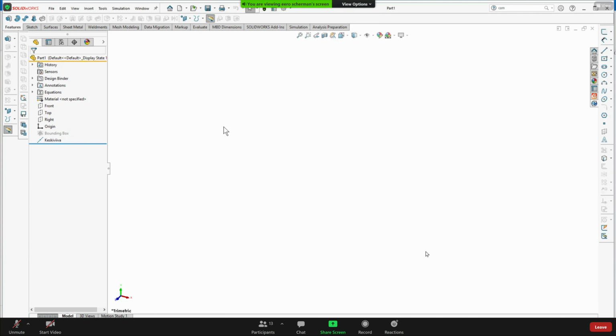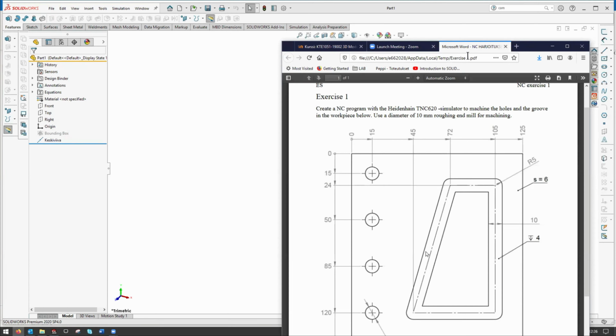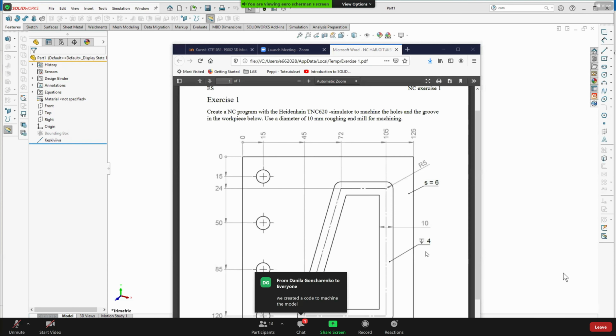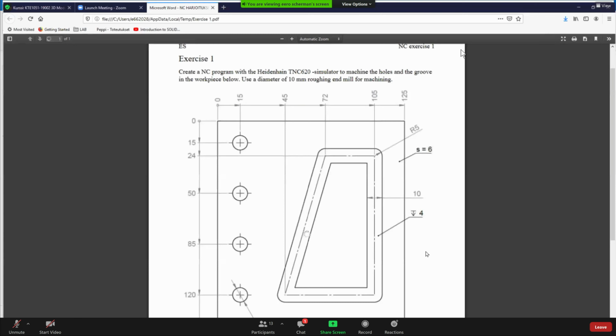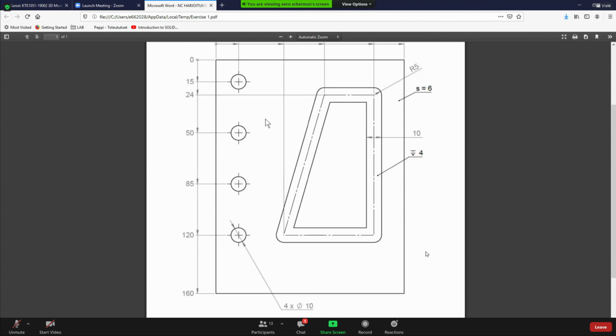Now, if you remember the machining course from last spring, what did we do there in the exercises? Does anyone remember? Yes, we created the code for CNC machines. Yes, how did we do those codes? Well, using the environment provided by Heidenhain, I don't know. Yeah, but well, manually. You wrote the code by your hand. These were the exercises: create the program to machine this and that part using some guidelines that were provided to you.